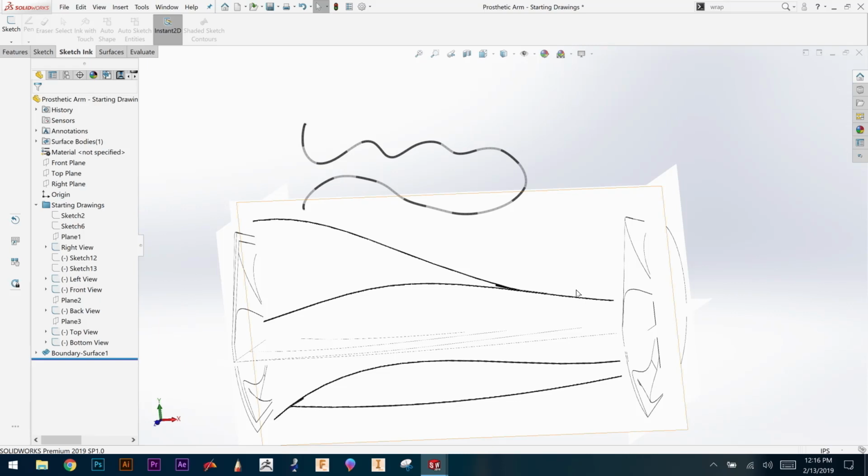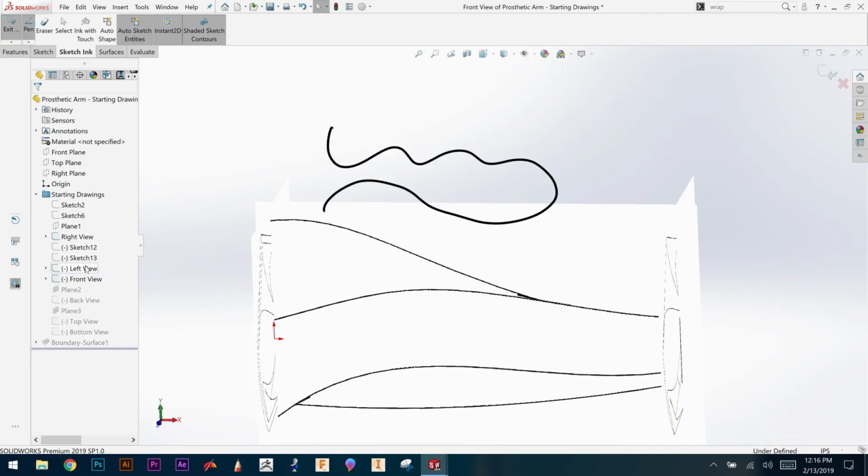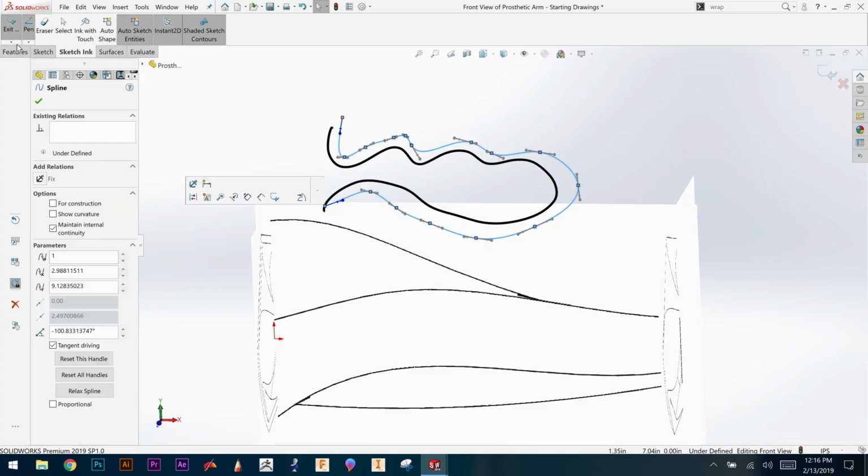It looks like it's simulating a Sharpie, right? Yeah, so you can, let me just keep editing the sketch. See, this is front view. So with the pen tool, you can still select colors. You can change the tip size all from here. It doesn't have to be converted into a spline. So I just drew a black curve. Maybe I want to go alongside it with a red curve. It's all very customizable. That one converted because I had that turned on still.